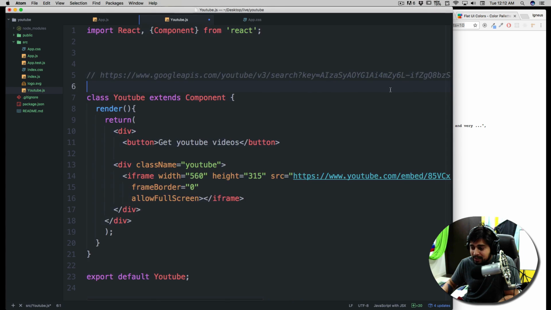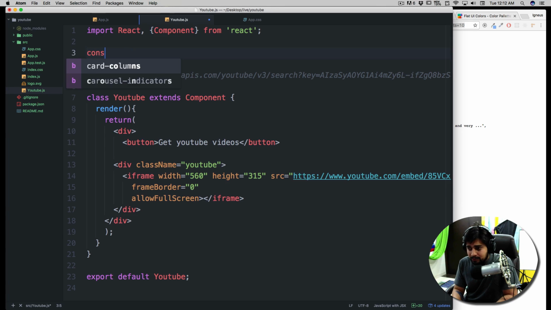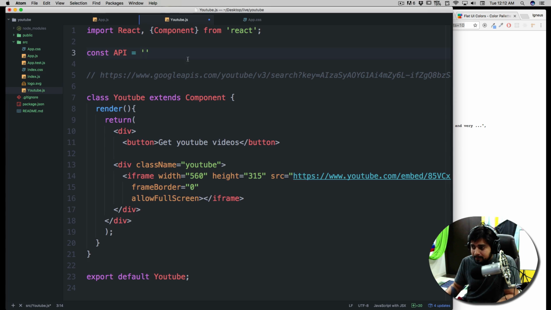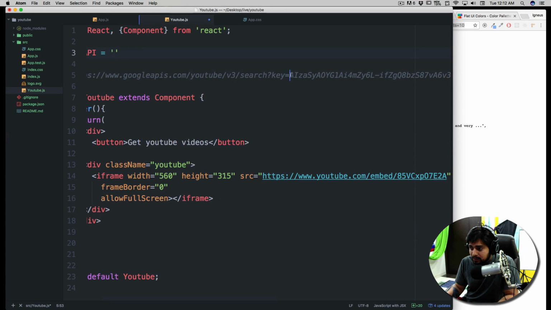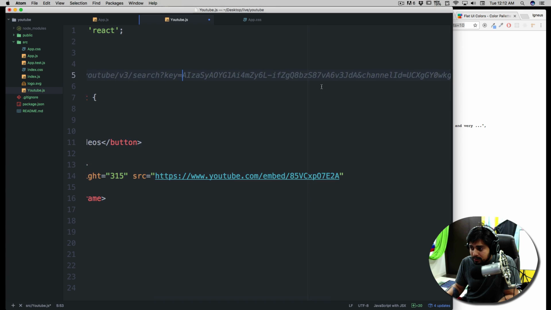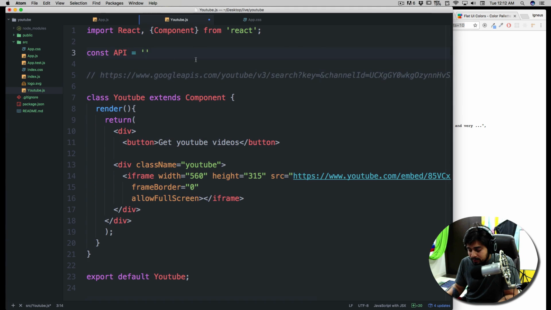We'll be breaking it down into constants and variables, so that if we want to change anything, we can quickly do that. Or maybe we want to add more components responsible for loading, let's say 5 videos or 10 videos, you can just give it a counter there. First of all, let's break down the API. So this is my API. Make sure you don't cut it short, it's the complete API. Let's cut that out and paste it in here.